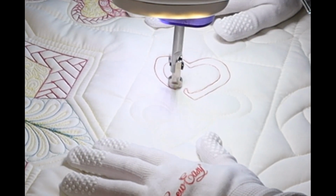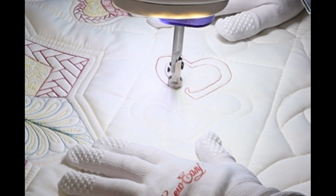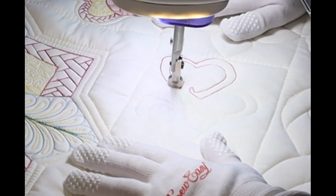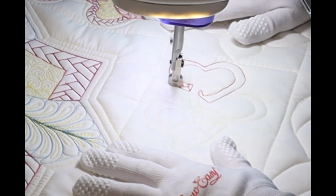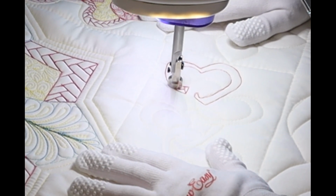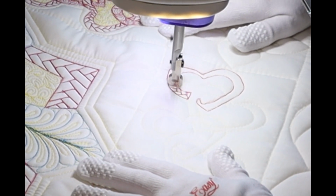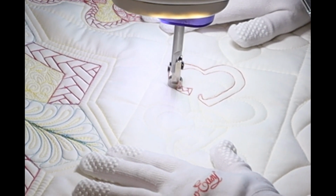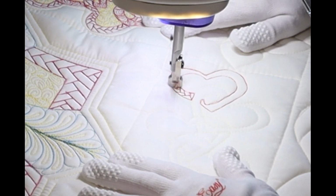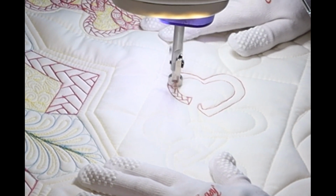Across, back to the middle. Cross, back to the middle. Cross, back to the middle. And we keep doing that. Now you can use a ruler, but it's very tiny, so I think it can be done freehand. But I definitely wouldn't have put it freehand on the larger one.